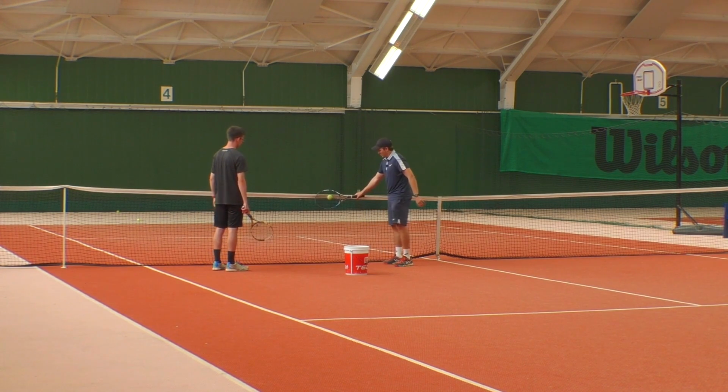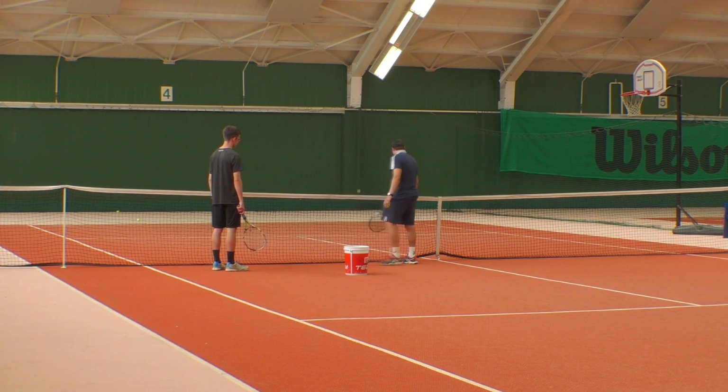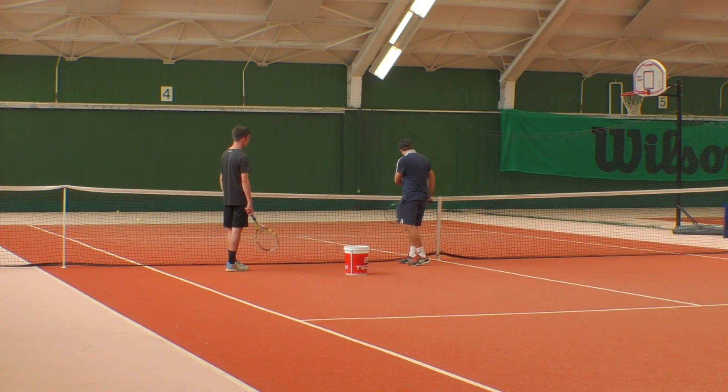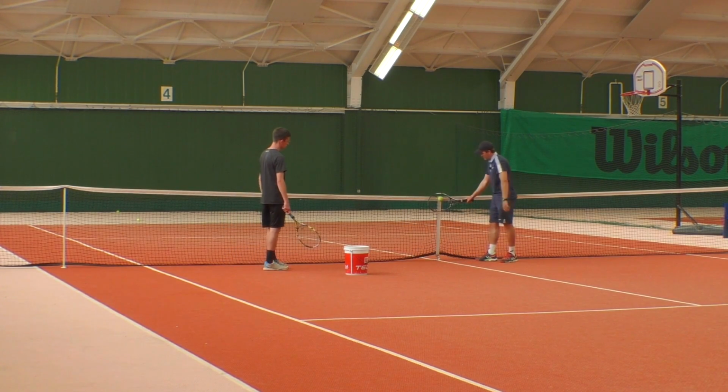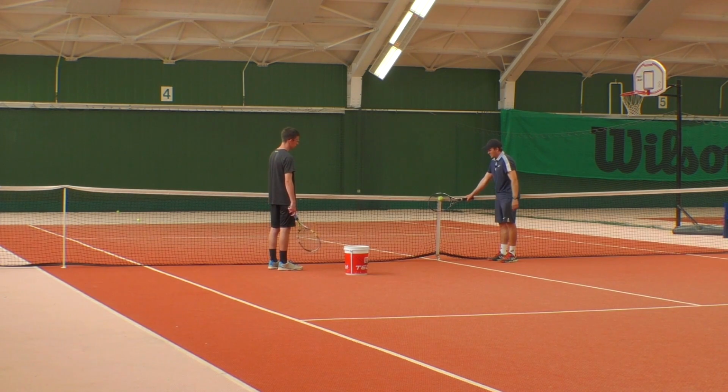So what I'm going to have you do, and actually it's a little bit easier up with this net strap right here, I'm going to have you place the ball at the net strap. The key is you want to push into the net strap. Push into it, and then you want to let the ball, basically let the ball roll off your strings as you're pushing through. Now the key thing is I want you to finish with the tip of the racket pointing to the left. You don't want to have this happen. We saw what's happening in the video, all right?